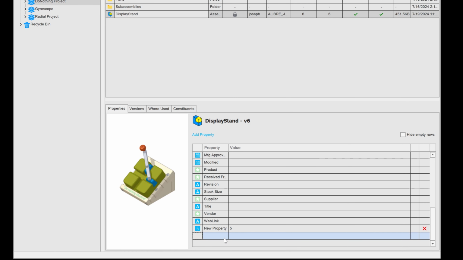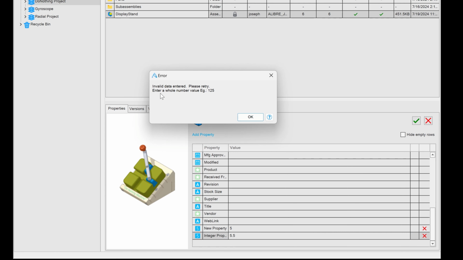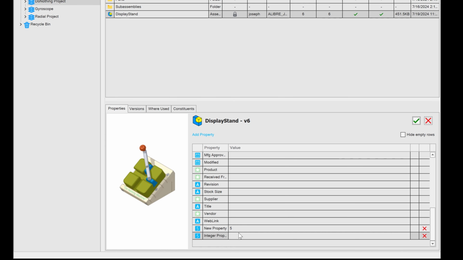So as I add an integer property, if I try to enter something like 5.5, which is not an integer, then it says, please retry, enter a whole number value. So I can only enter whole numbers here, but with real, I can choose decimals as well.